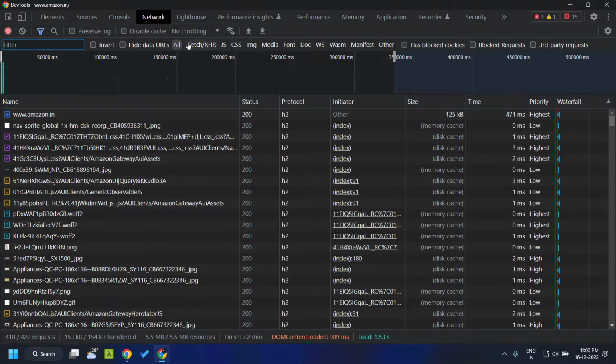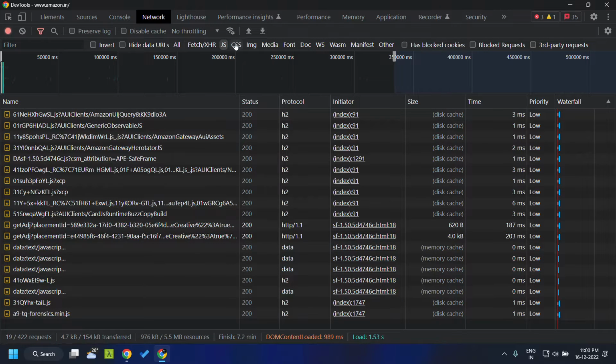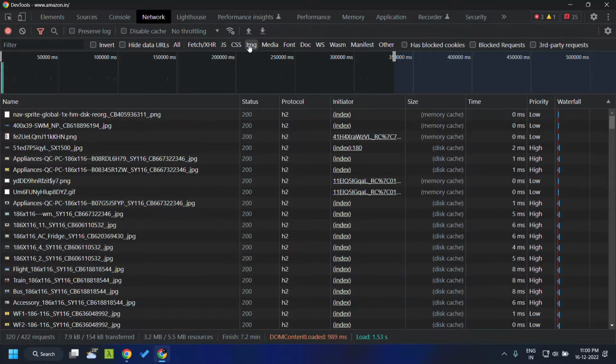Now we have another option to filter based on file type. It can be JS, CSS, images. Once you click on that, only that particular type of files will be listed.